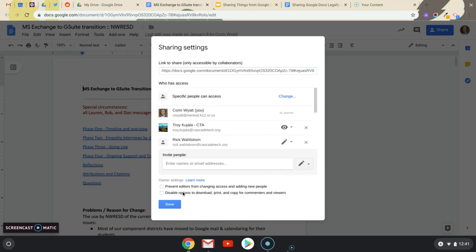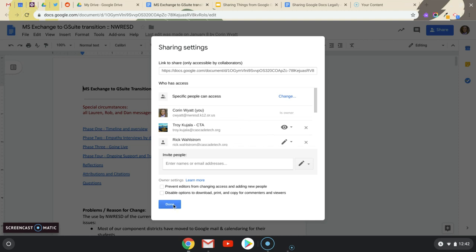And then if you own the document, you can actually prevent anyone that has access to it from changing not just their access, but giving access to other people. And then also downloading, printing, or copying it. It essentially makes this document into a PDF, but it's behind a username and password. So this really is a way to lock down the document and give only the people that need it access to it, or as you see it.